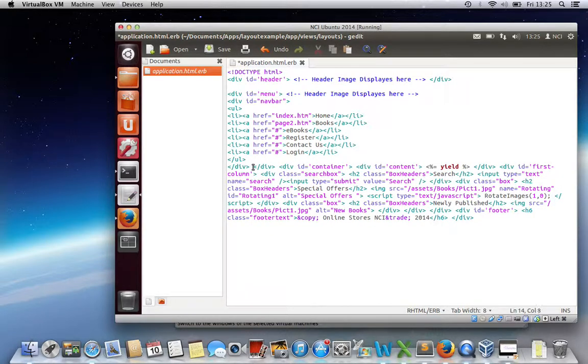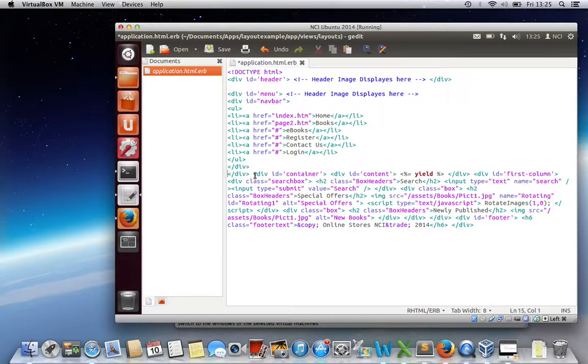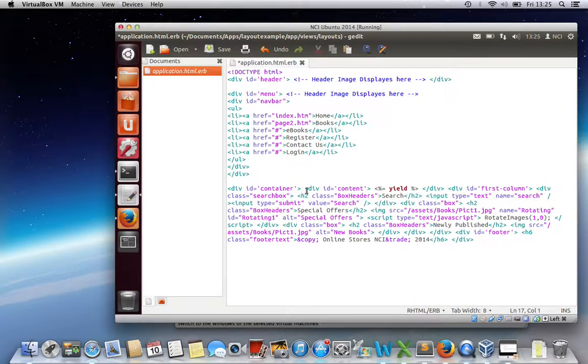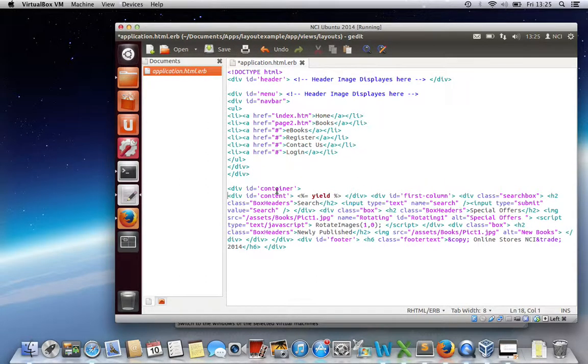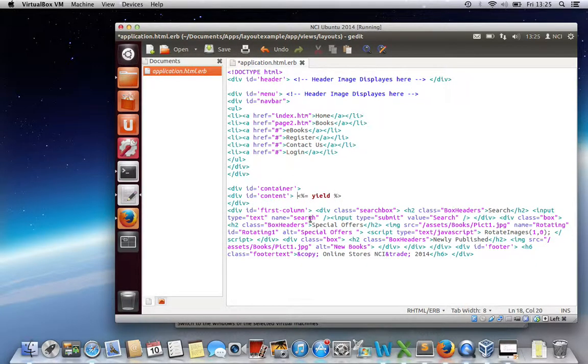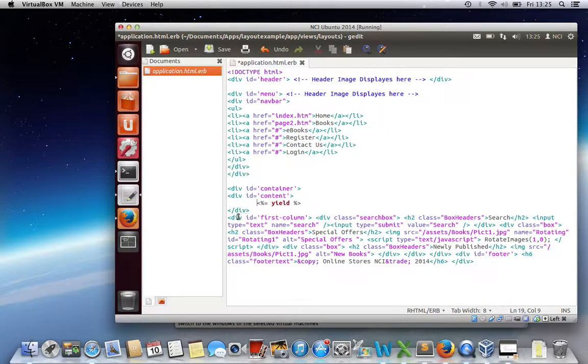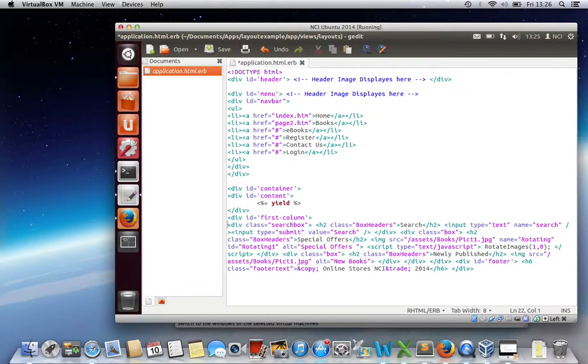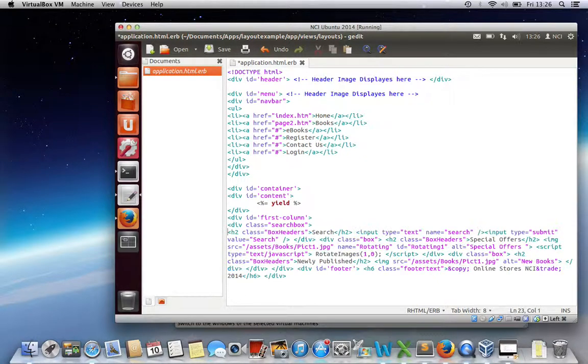So there's our menu. We can get the hierarchy or the nesting going later. So basically containers here for us. We have div content. You can see our yield tag is here. So all of our content is going into a div ID with an attribute and a value of content. So that's basically where we're going to put all of our page content. It goes within this tag, okay? So we've our first column. So basically this is our right hand, the first column is our right hand menu. I'm just going to very quickly tidy it up.